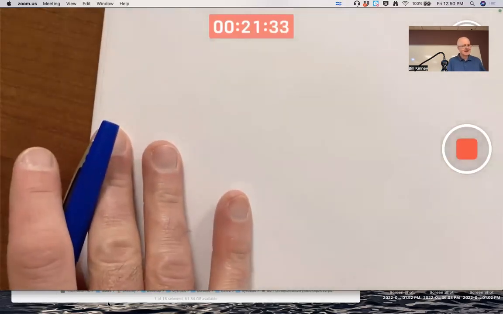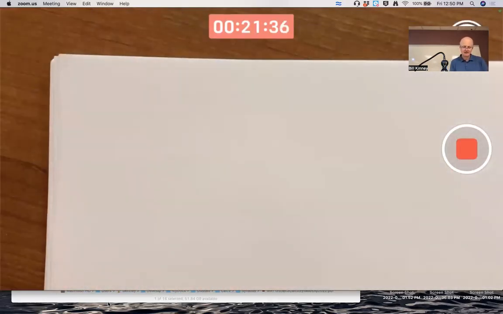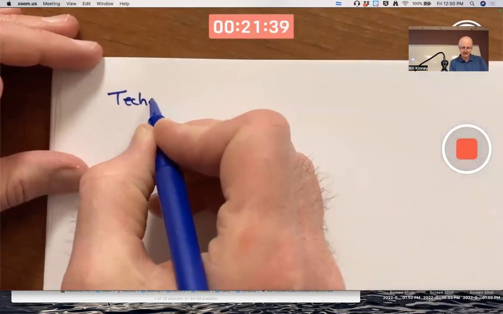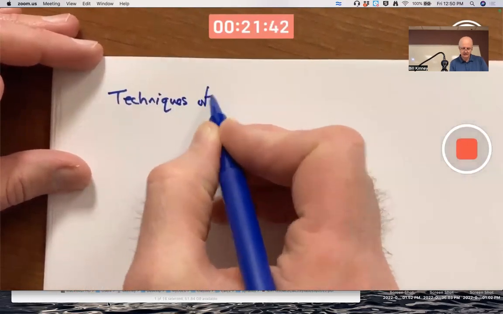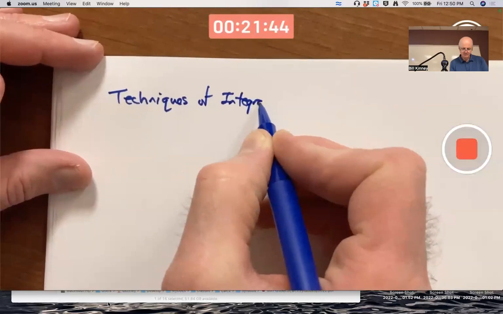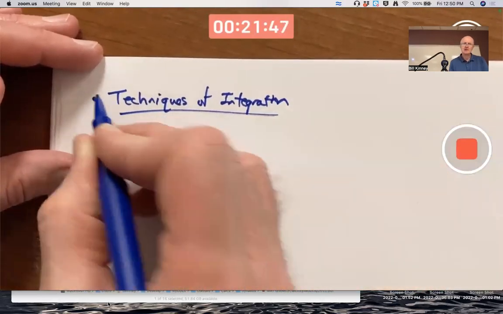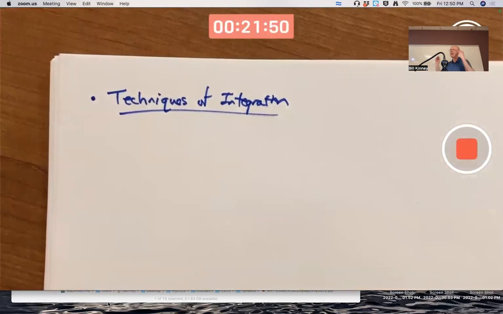Before we do so, let's emphasize techniques of integration. Techniques of integration. Calculus 2 is all about integrals, doing them, approximating them, applying them, and then also stuff about sequences, series, Taylor series, and differential equations for the most part. Sometimes you work in polar coordinates. Sometimes you might work in a little multivariable calculus here and there. A little bit about vectors, which I try to do a little bit here and there.